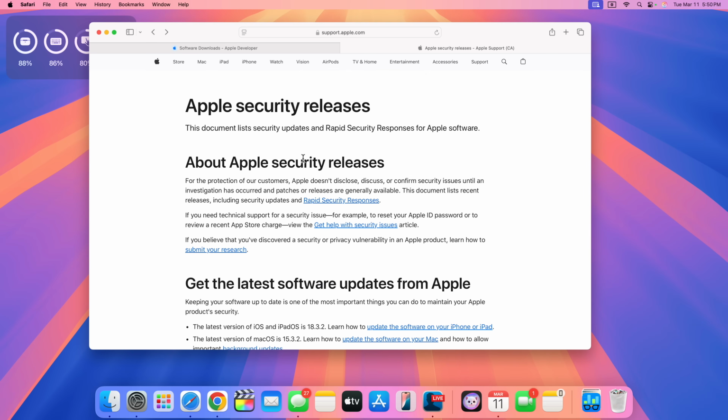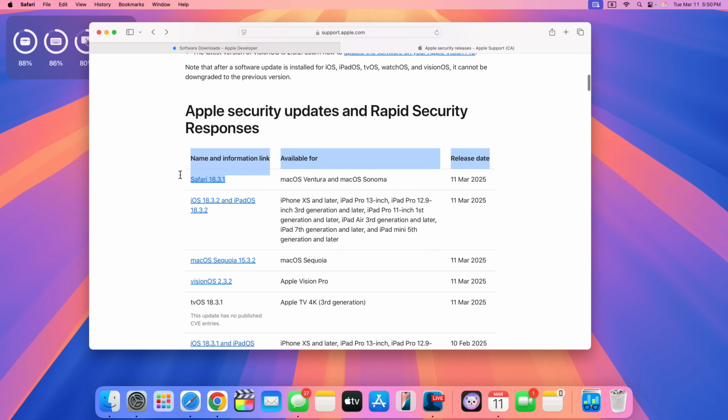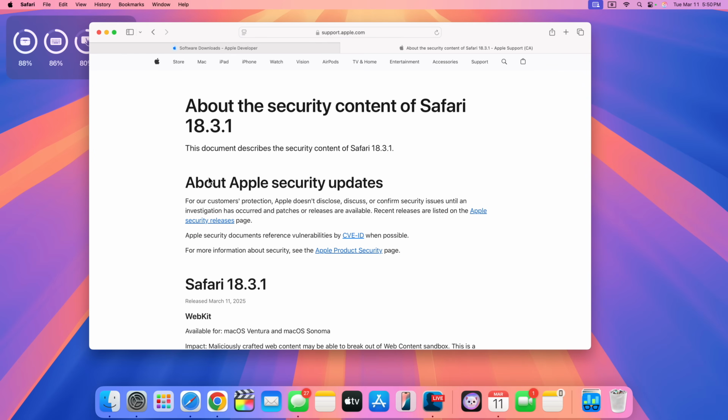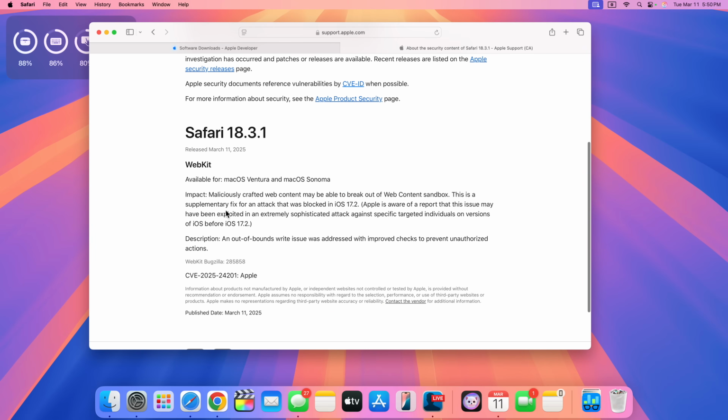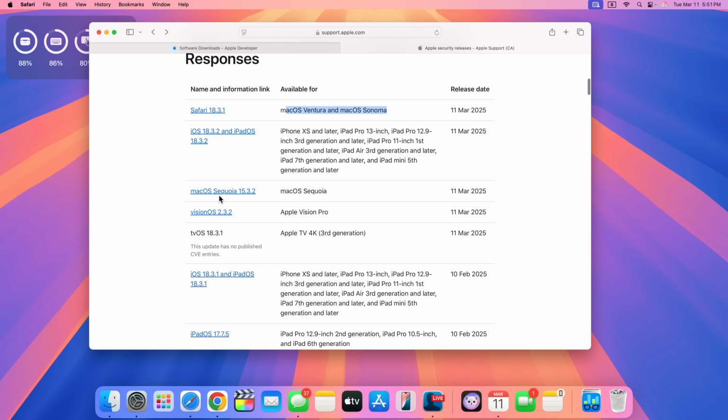So 18.3.1. And if we go to the Apple security releases, this is a publicly available page that anyone can visit, you can see here that the Safari version is actually highlighted as 18.3.1. And for some reason, I'm on macOS Sequoia, but it says that this is only for macOS Ventura and macOS Sonoma. So probably they forgot about it. But something I wanted to show you is what it has to fix when it comes to WebKit. And you can see this bug that's highlighted here when it comes to Safari 18.3.1 released today, it corresponds to that which was actually highlighted in iOS and alongside the macOS.